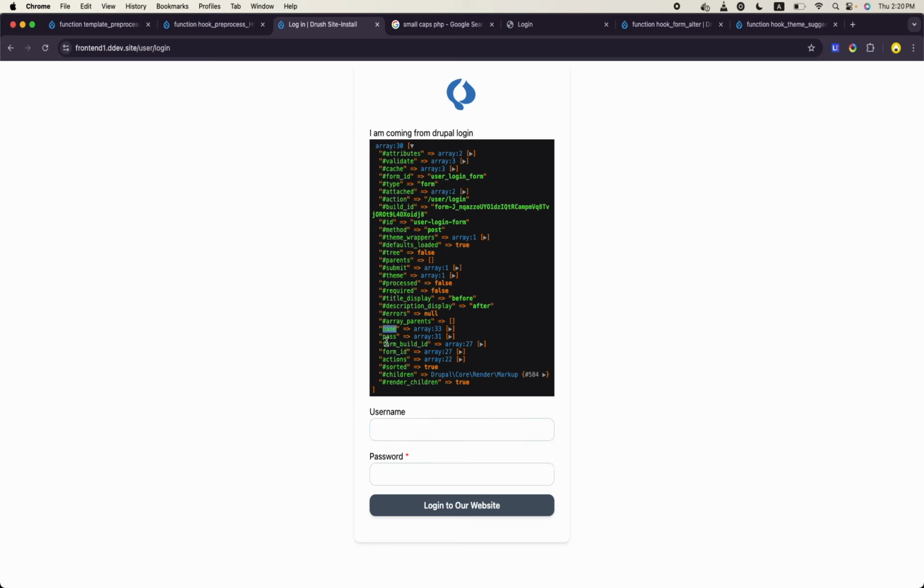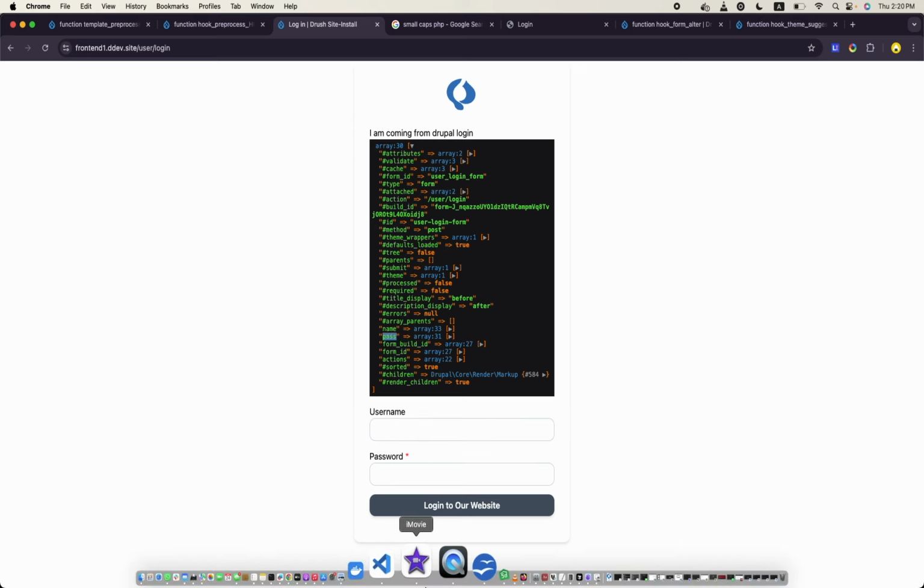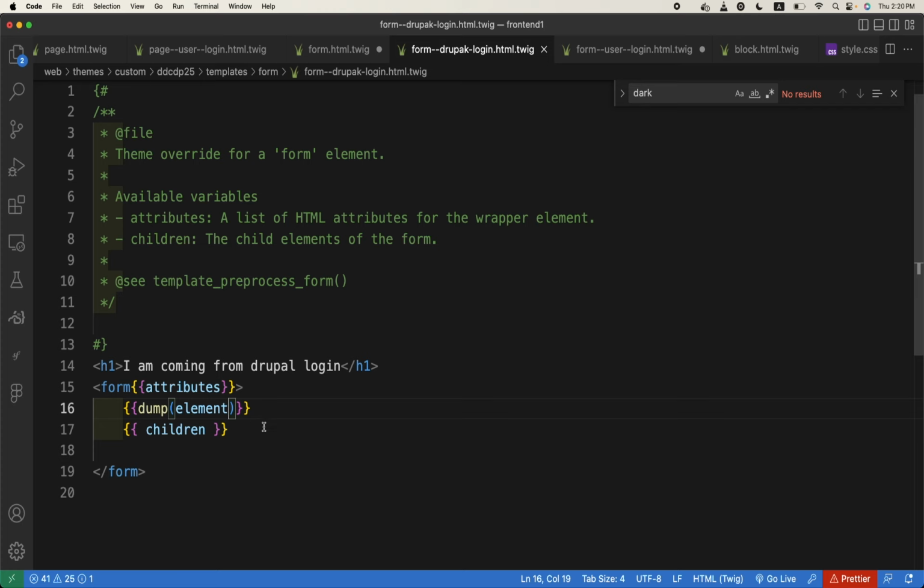Okay, so it's name and password. So for example, if I want to show the username and password in two columns, rather than outputting the children, I will have div 1 like this, div 2 like this, and these can be two columns.